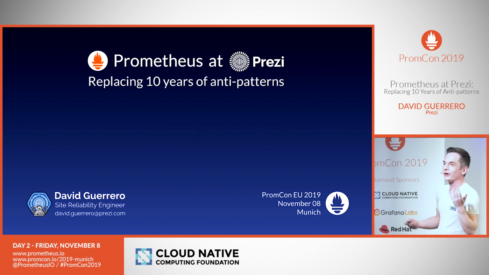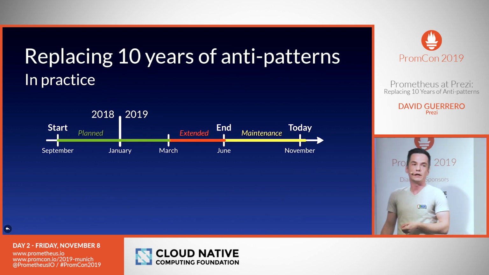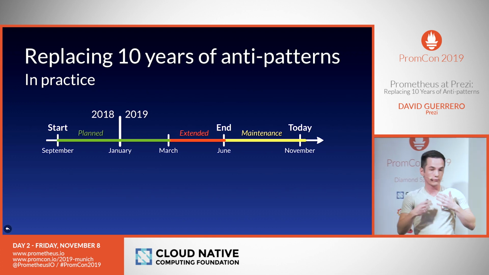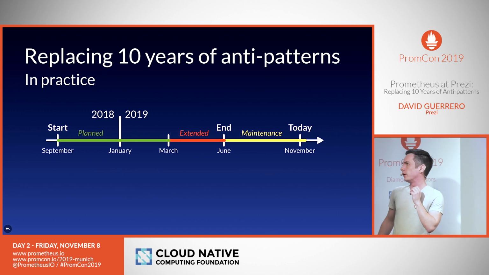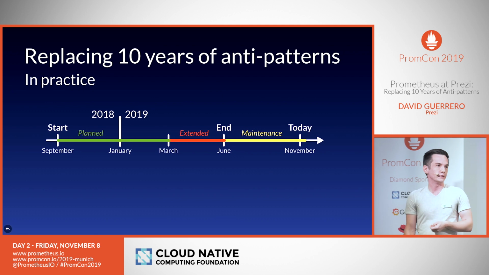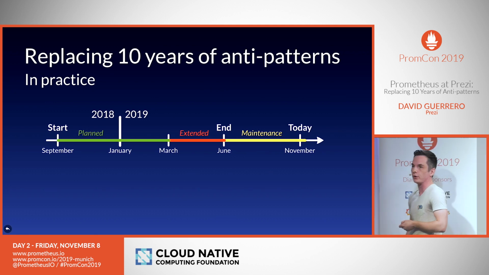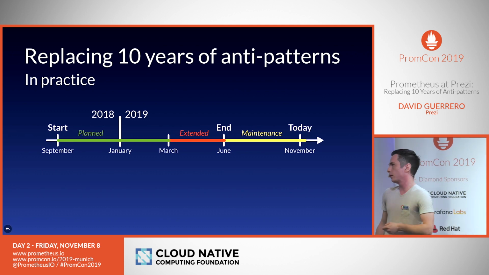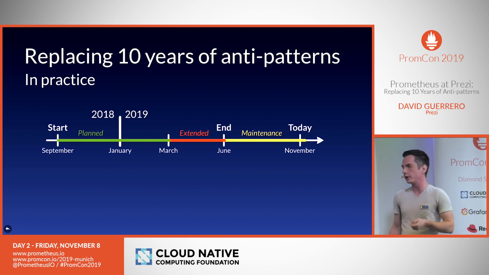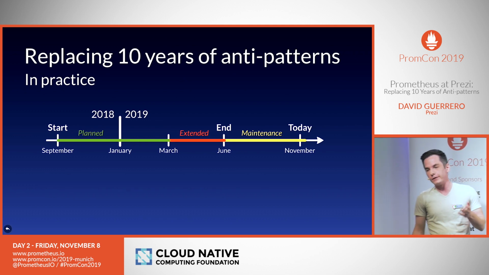So now, what did we actually do during this project? So here's a timeline. We started last September, from scratch. And we planned to finish at the end of March. Turns out we needed a few more months, so we extended that for one more quarter. And since the end of June, we are in maintenance mode, which means we just provide support for this new platform and fix critical bugs. So what did we do during these 8 or 9 months?